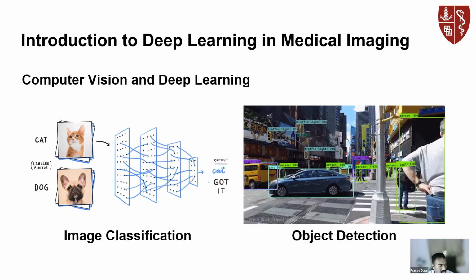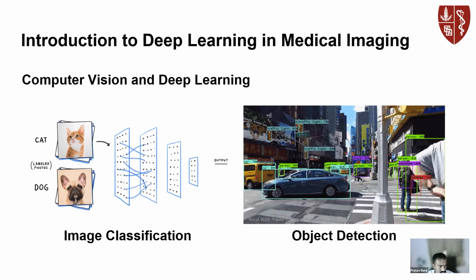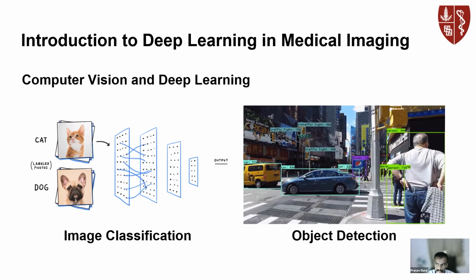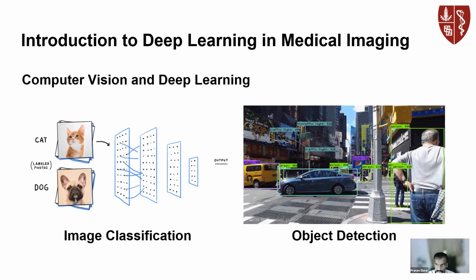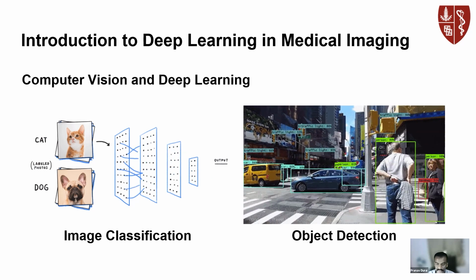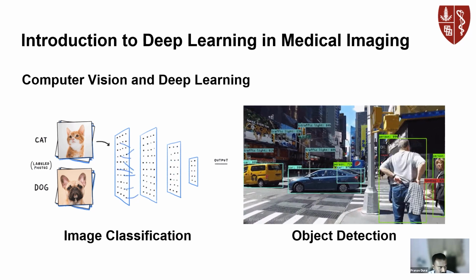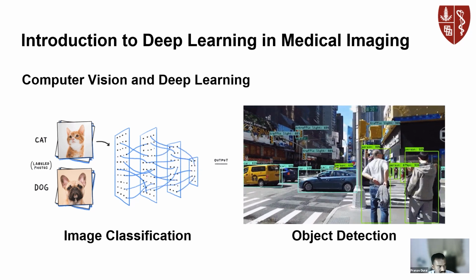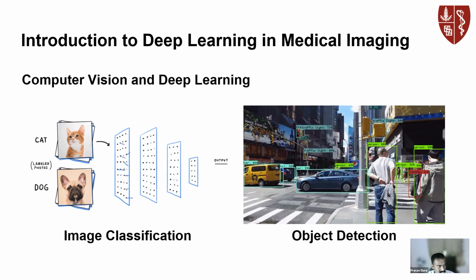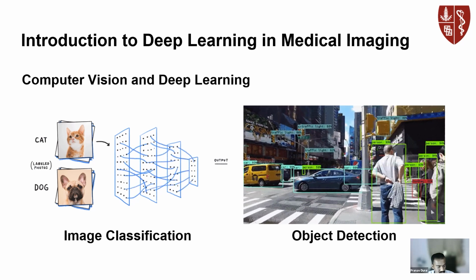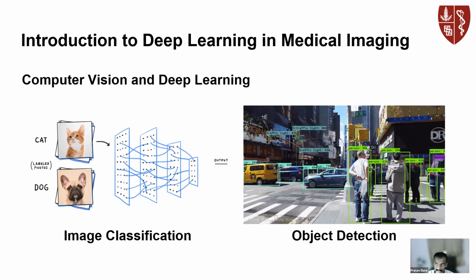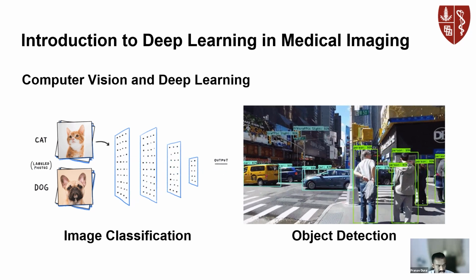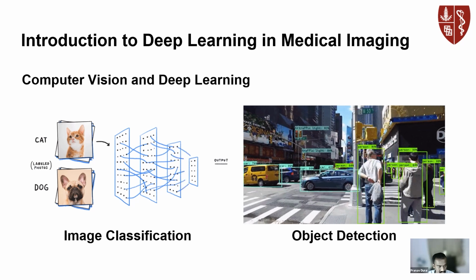On the left, you can see the first technique in computer vision, and it is called image classification, right? As the name suggests, I give an input image to a deep learning model, and it has to classify what that image is, right? Or what is present in that image. For example, you have an image of a cat over here, and you also have an image of a dog. So if I forward pass this image into this algorithm, it should say that, hey, this is a cat, right? And on the other hand, if I pass the image of a dog, it should say that, hey, this is a dog, right?